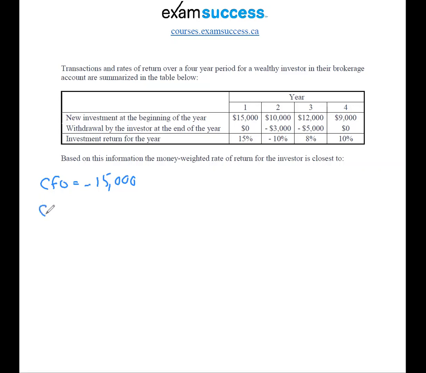Now let's find cash flow one. We deposited $10,000 at the beginning of year two. The beginning of year two is the same as the end of year one. These are probably simple items that you know, we're going to get on to the tricks in a minute. So hang in there, stay with me.